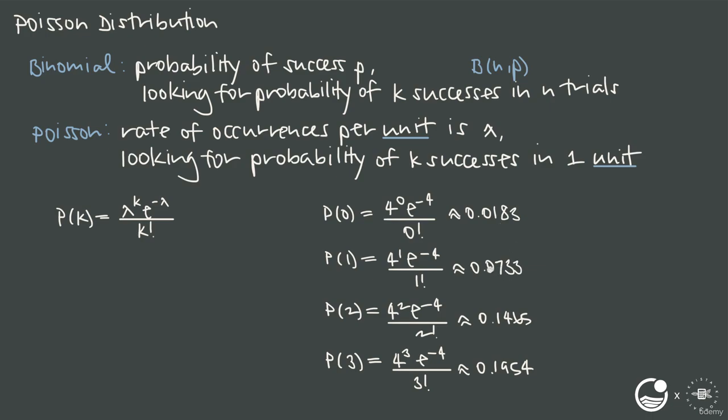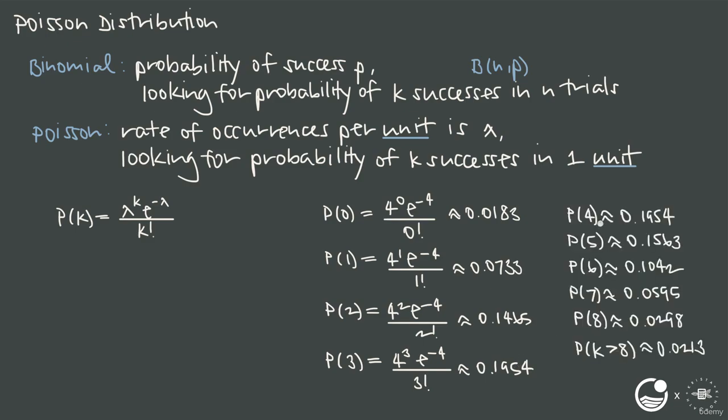The probability that they get 1 ticket is a little over 7%. The probability they get 2 tickets is about 14.5%. And the probability that they get 3 tickets is about 19.5%. And then if we calculate probability for exactly 4 customer service emails, and then 5, 6, 7, 8, we see that the probability that they get 4 emails is about 19.5%. And then, just like we saw on this side of lambda equals 4, on the other side of lambda equals 4, we see probabilities start to drop off as well.